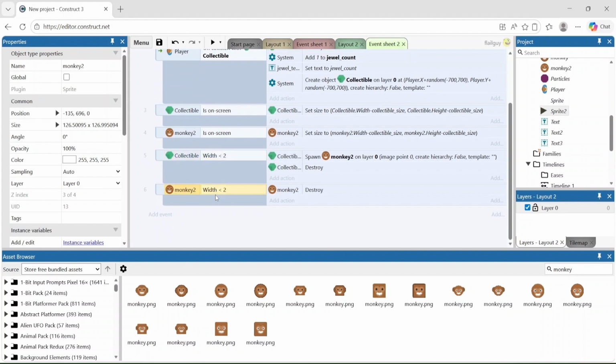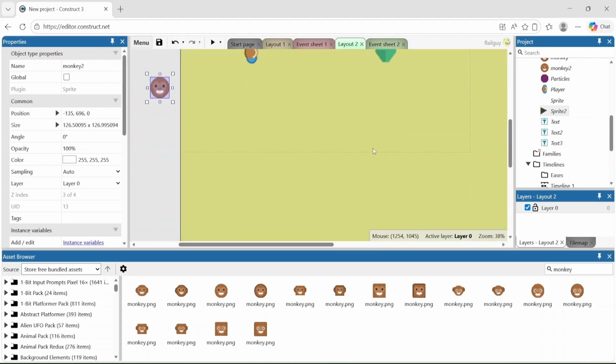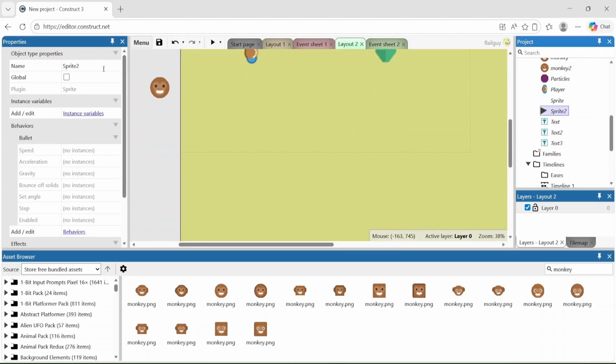So in this event, when the width is less than 2 pixels, I'm gonna spawn 4 spikes. Let me rename the spikes. Spike.